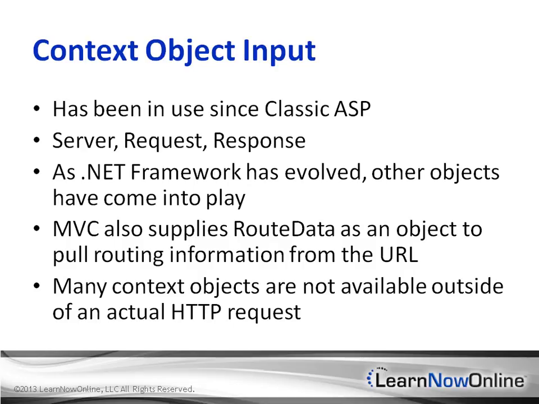For instance, what I like to do is write a wrapper object around the HTTP context so that I can use that object in my unit tests as opposed to the actual HTTP context. But it is something to keep in mind: if your code depends on context objects, unless you fake that object in some way, when you run your unit test, the context object is probably not going to have any data in it, because it needs the actual request in order to put data in.